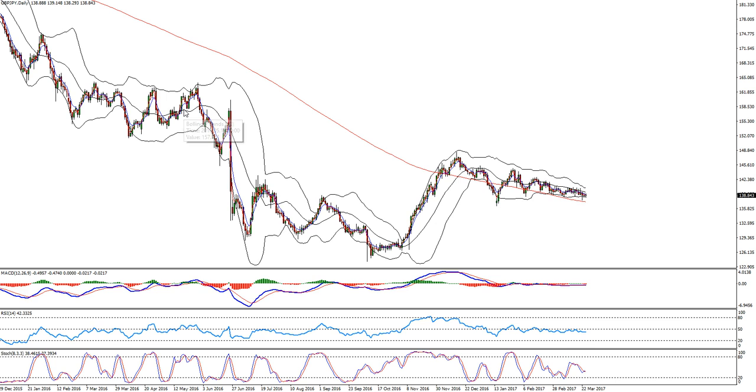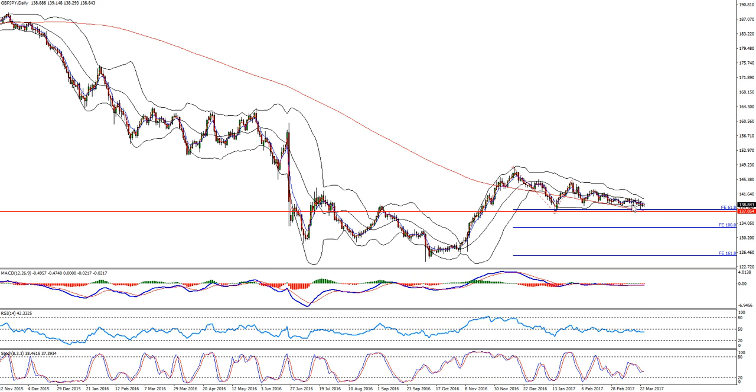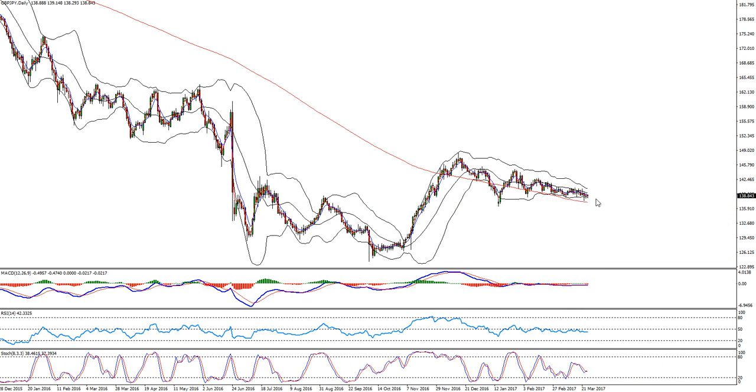Pound yen is very monster level and could be a very amazing buy opportunity. So what I want to make sure here, because we've had the daily cycles forming and the weekly, we expect one more push up. I would be looking for this gap zone I've got here. This is 61.8 as on the cycle, and it is the gap zone. It's a very powerful supportive area around the 137. Now we are dancing there.